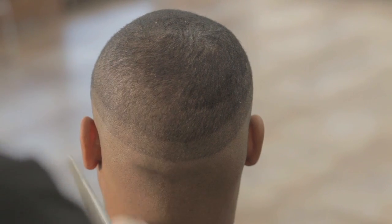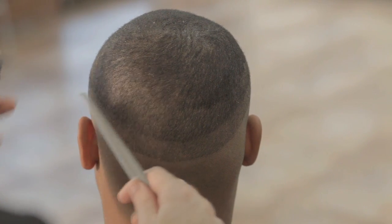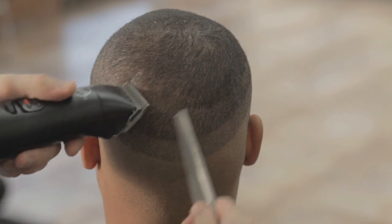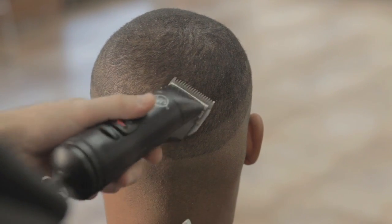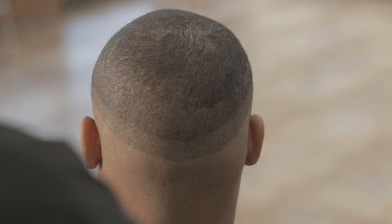And you see, as I'm going in an X motion here, since I want it to blend, I'm just chopping at it a little bit, and I'm using the corner of my blade, just the corner, to catch little dark hairs that are messing up the fade. So you just want to use little corners of your blade. If you only need to hit a little bit of hair, no sense in putting the whole blade on it if you just need to hit a couple strands.